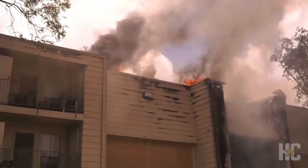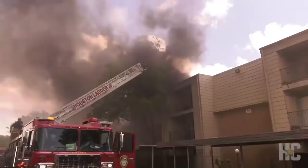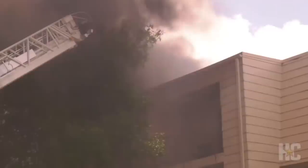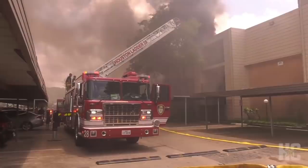Yeah, it's all the way through, Chief. From the ground to the third floor. It looks like it's got six apartments. Yeah, for sure all the way through on the first. Ladder 51's on tape. See if we can get a look at the roof, Ladder 51. Ladder 51 receives the roof. It's not all the way through on the third yet. It is all the way through on the first and second. We're starting our search on the third.